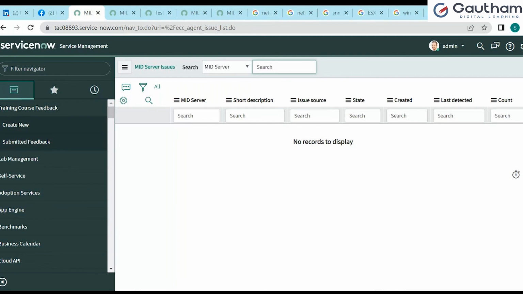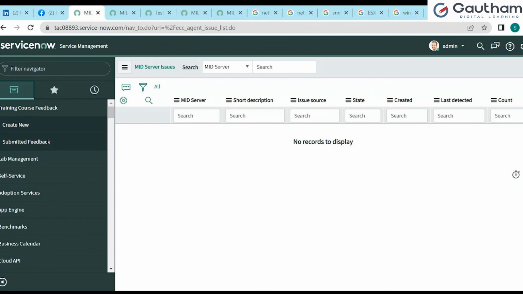Can you keep on posting the table names with what activity each does, so that it will be helpful for us? You want a list of table names and what activity each does for the mid server? Yes. Okay, I don't have it currently, but I can prepare a chart on the same for you. Okay, we can work on it. That will be helpful for us. Sure, I can do that.